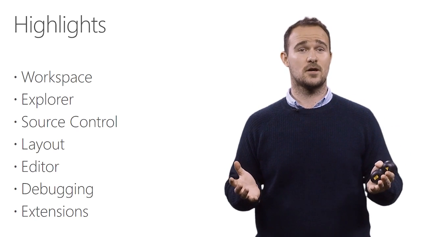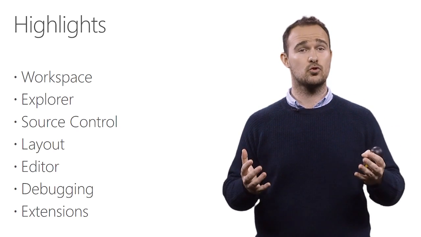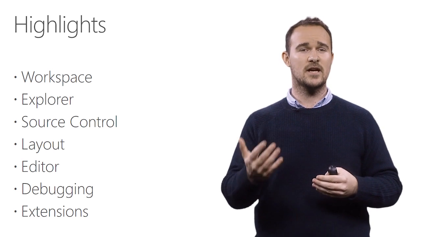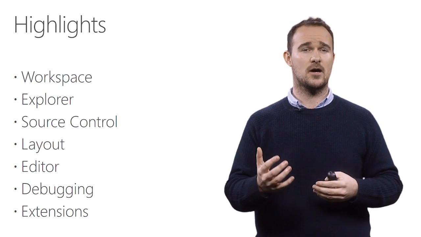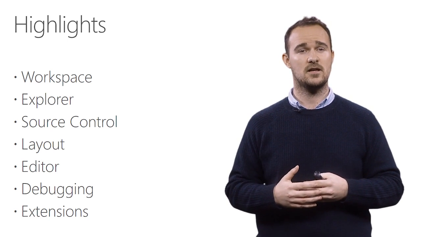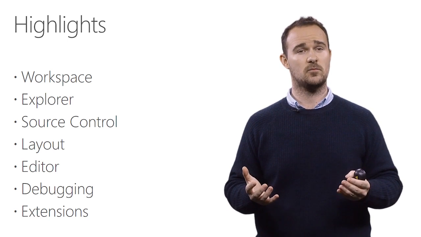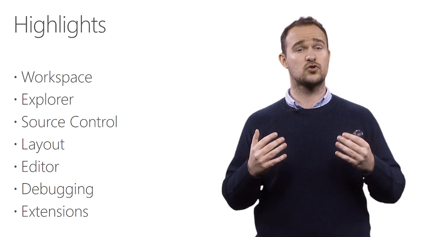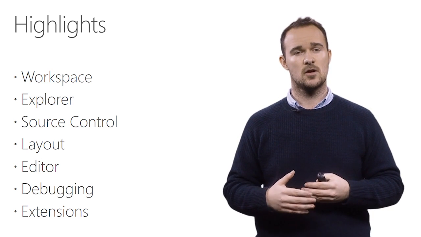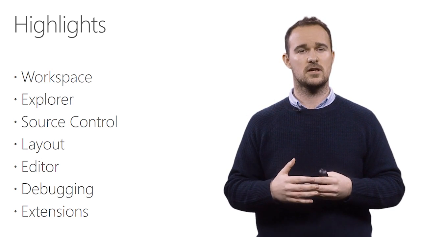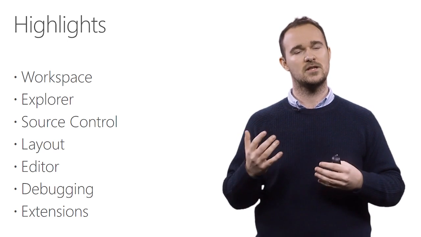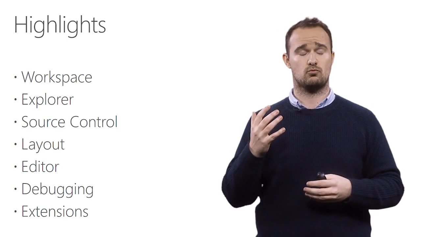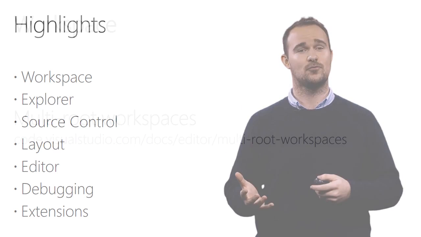Over the past 6 months, we've been extremely busy working on improving VS Code. And today I want to give you a few highlights on some of the things we've been working on. I want to talk about our new workspaces functionality, how we made improvements to the File Explorer, how we have improved source control inside the editor, but also some of the more basic things we have improved, such as layout, the text editor itself, how debugging works, and how we recommend extensions to you.